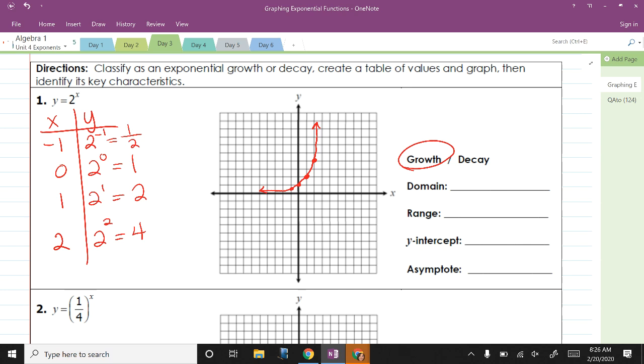Y'all have a benchmark next week. Y'all need to start studying everything I taught you. And more than that, what do arrows mean? It goes forever. Oh, so it's greater than or equal to negative 1? Nope.